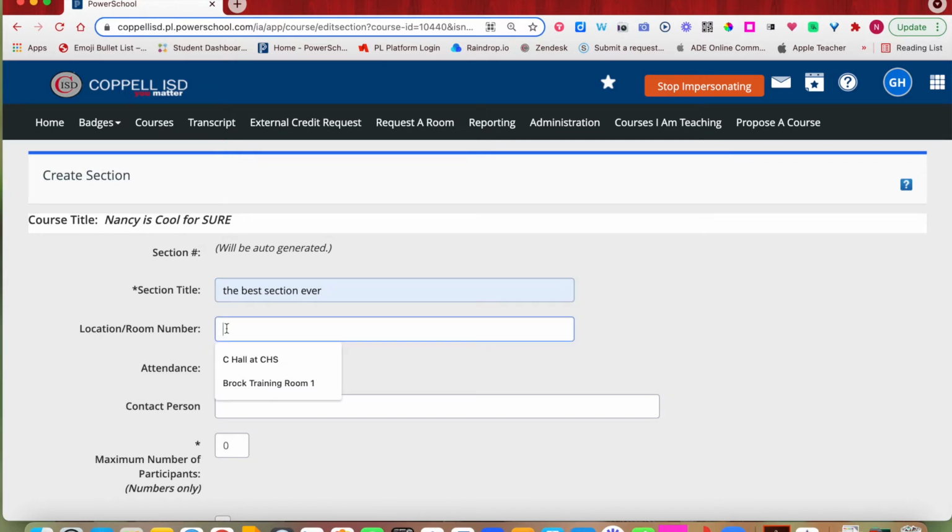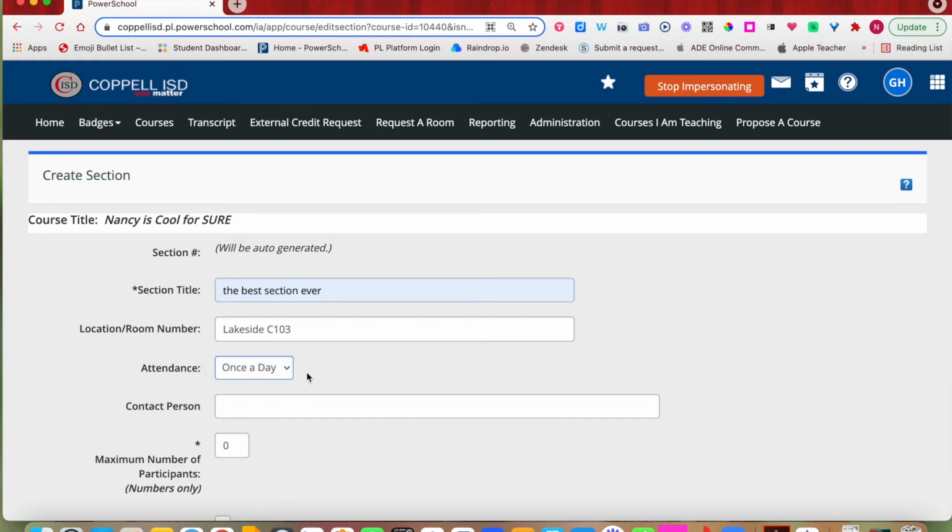If I wanted to put the location in there, I could say Lakeside C103. Okay. When am I going to take attendance? This all depends on how long the course is and how many times a day or how many times for each class time you want to take attendance. For example, sometimes in professional learning, you may be going all day and you may want to take attendance in the morning and then attendance again after lunch. So if you want to do that, you can choose twice a day.